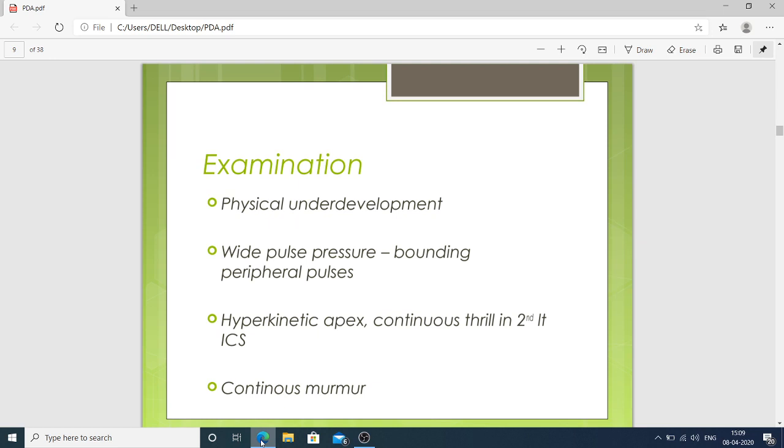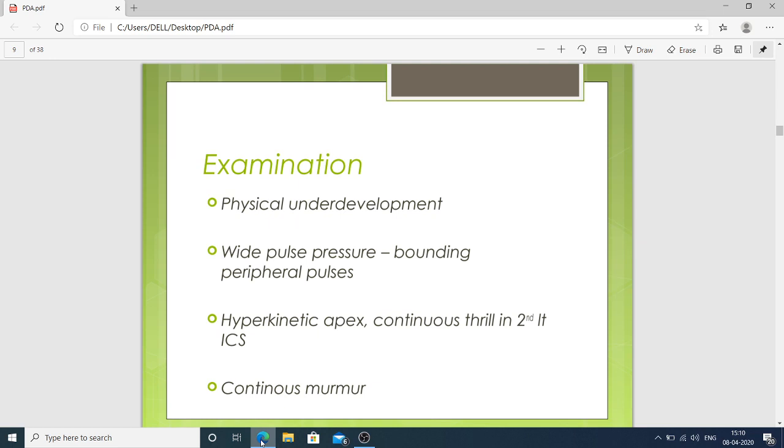Then peripheral pulse. Peripheral pulse is when the pulse is palpated at the periphery, I'm so sorry, meaning from the legs or arms. Then the bounding pulse, when the pulse feels strong and powerful. Okay, then hyperkinetic apex. Hyperkinetic itself is known as hyperactive. Then the apex is the pulse felt at the point of maximum impulse.